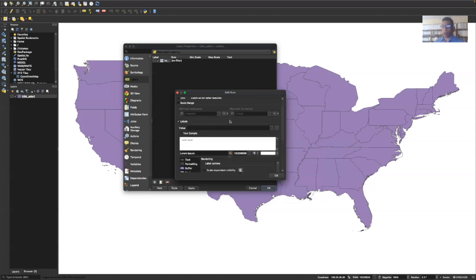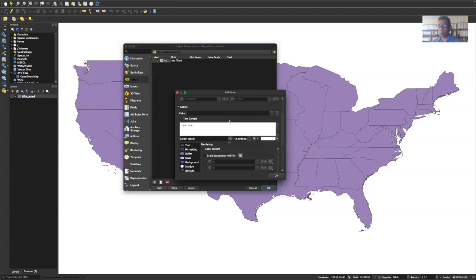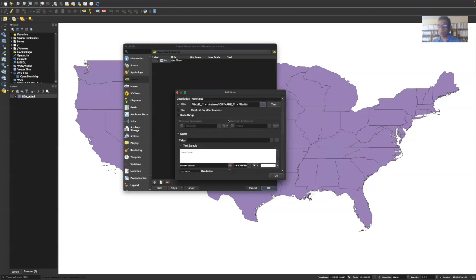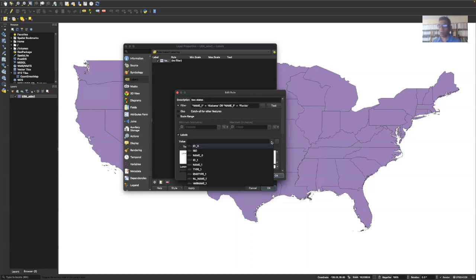Now an important component here, and many times you might miss it, there's another box that we have to fill, that is the value. When you click it, you see different column names again. You have to select name underscore one because that is the value we are using for this filtering.